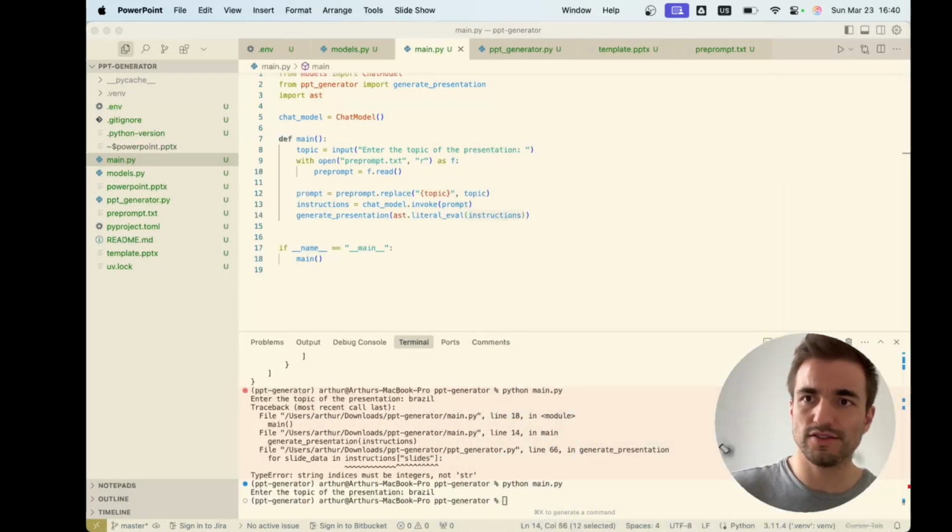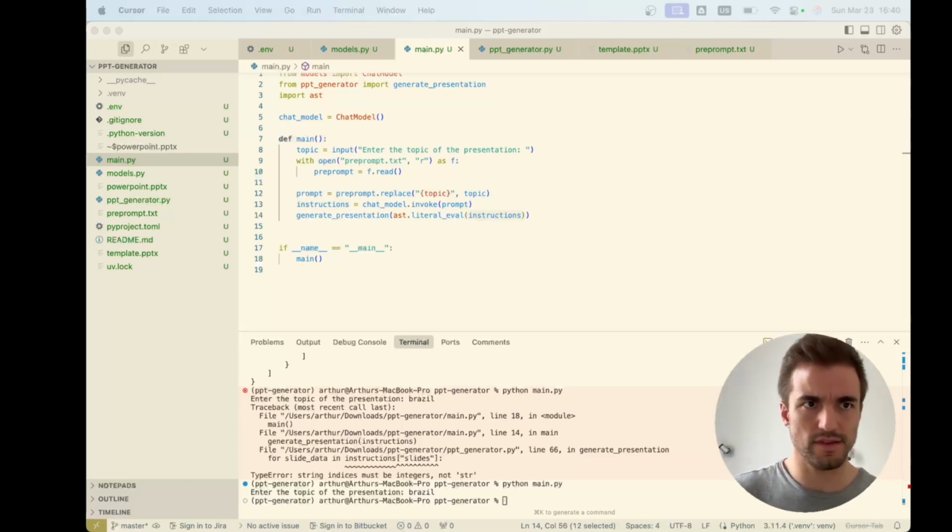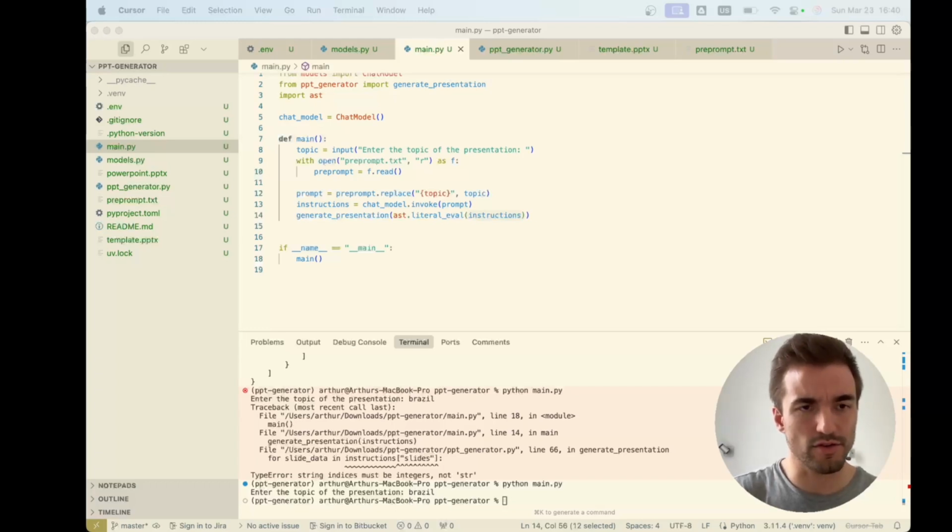I think if you want to make it more complex and richer in terms of information, you should probably split some of the content creation. So you could, for example, ask ChatGPT first to write a summary about Brazil or whatever your topic is. So first send a prompt with just, hey, write a long summary about this topic, and then it's going to develop some more information, and then you send that to the LLM again and ask it, hey, now turn these into a PowerPoint following this structure. And then I think in that way it's going to be richer in terms of information.